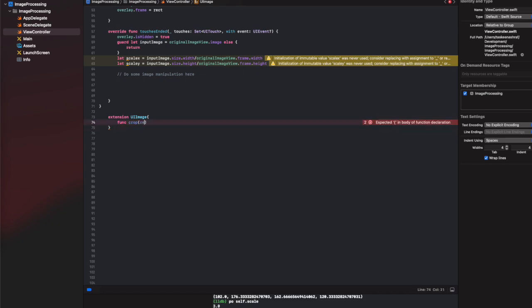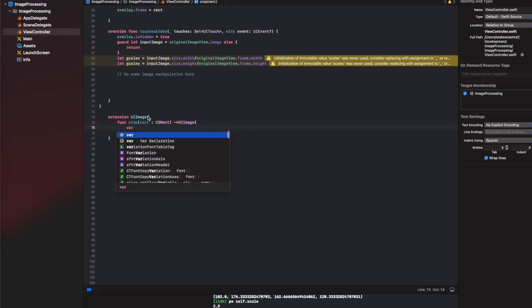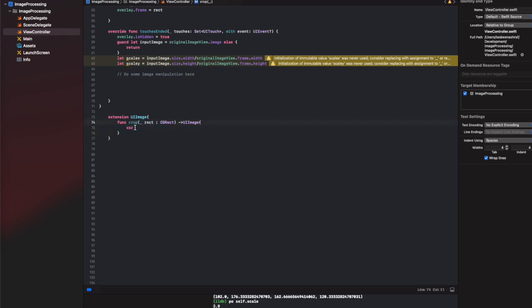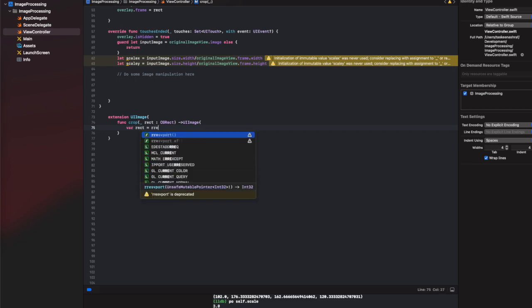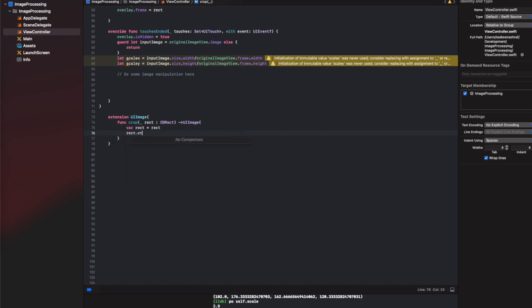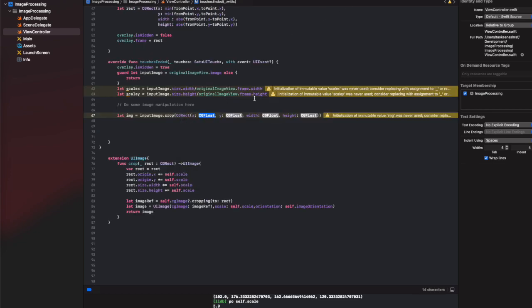So we are writing an extension of UIImage, which will crop our image according to the rect that we have selected in our drawSelectionArea function. And then this crop function will be called in our touchesEnded function, because we are only going to crop when the touch events are ended and we have a selection of a certain area, and then we are going to crop according to that area and show it in our relevant image view. So here we are setting different properties of the rect.